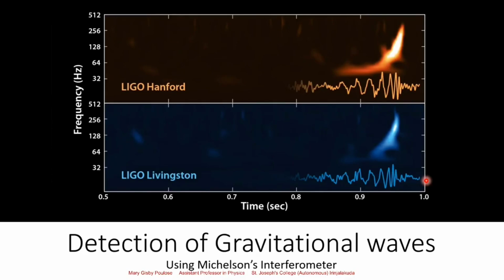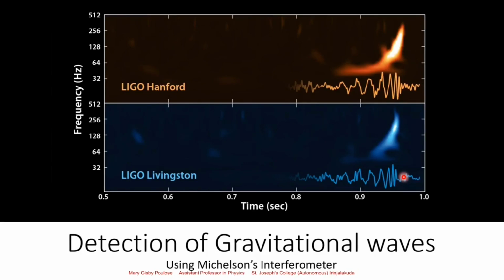Now, what are gravitational waves? They are defined as a transverse wave of very low frequency. It is not like sound. Its frequency is below 10 raised to 4 hertz, and we can only measure its amplitude. These gravitational waves are identified to have originated from the coalescence or merger of two black holes millions and millions of light years away.